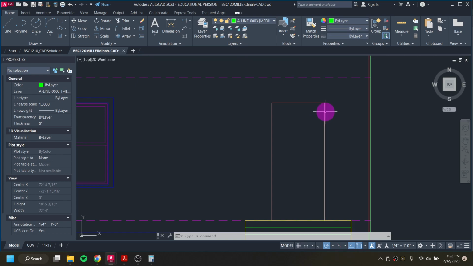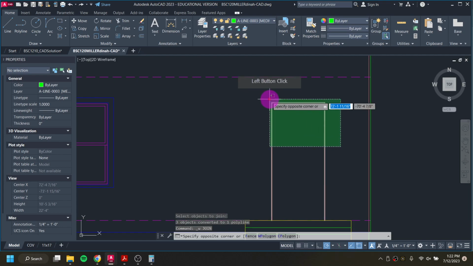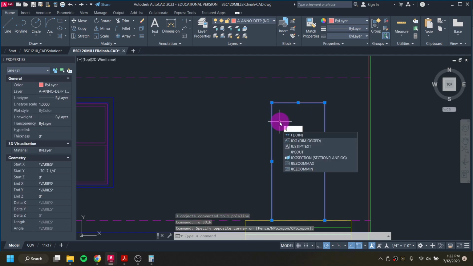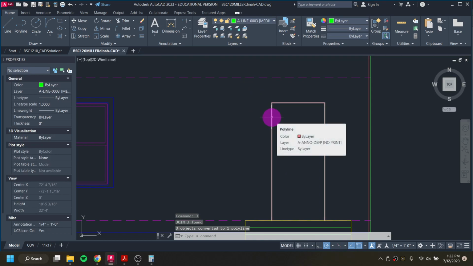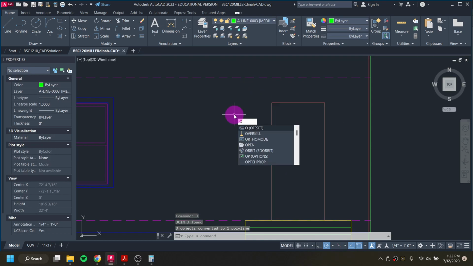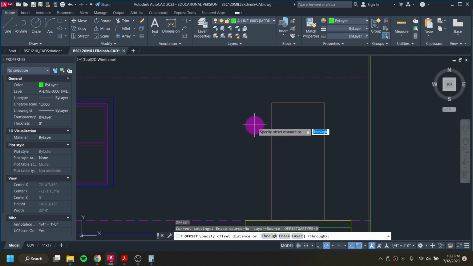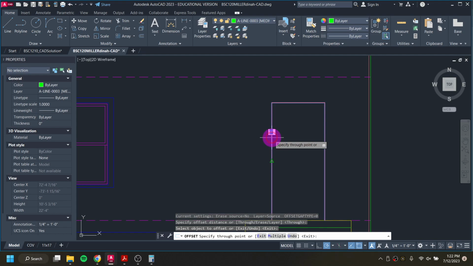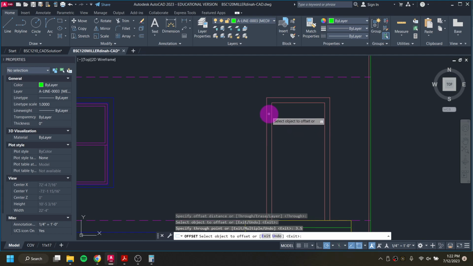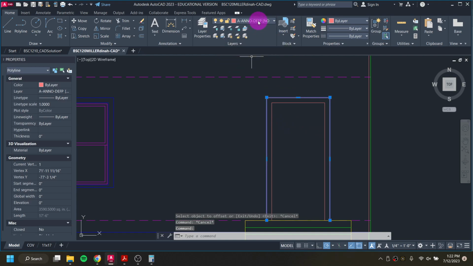And one thing we could do to make the trim easier is if I do a join and I select all of these lines, enter, or I could, if I just did Control Z to undo it, I could select all the lines beforehand, J, enter. They're all in that one piece. I can do an offset, O, enter. I like leaving it as through, enter. I'll click on my door, and my frame trim should be 3.5 inches. So I can do that to kind of put some trim in here before putting a door in.